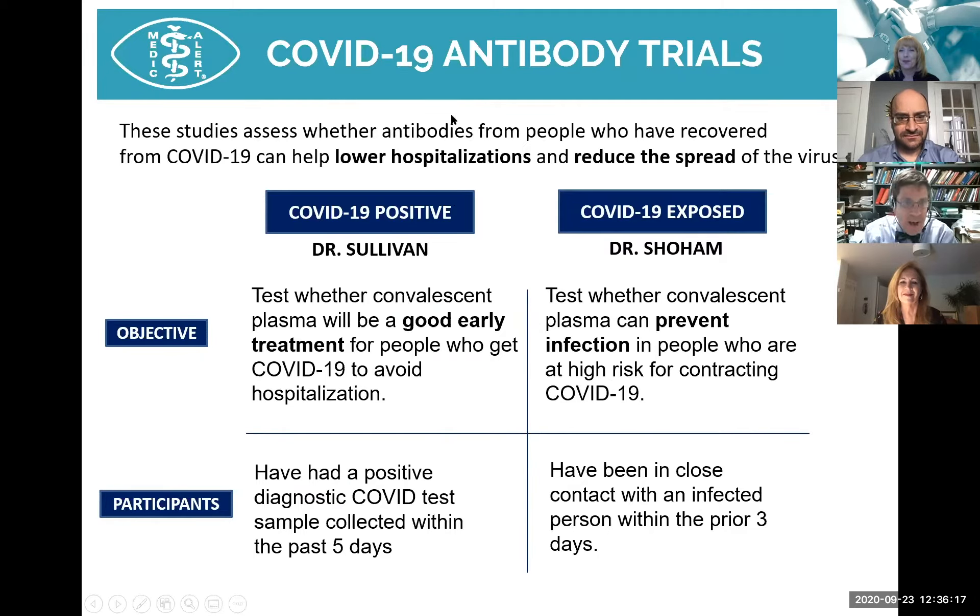Thanks for having us and for letting us share what we consider vital information about the COVID epidemic. We're focused on outpatient treatment before you get to the hospital. We know antibodies work better the earlier they're given. This trial is focused on whether COVID convalescent plasma can be effective at preventing hospitalizations and deaths when given in the first week of illness rather than the second or third week. To be eligible, you just have to be over age 18 and have a positive diagnostic test with symptom onset within eight or nine days before transfusion.